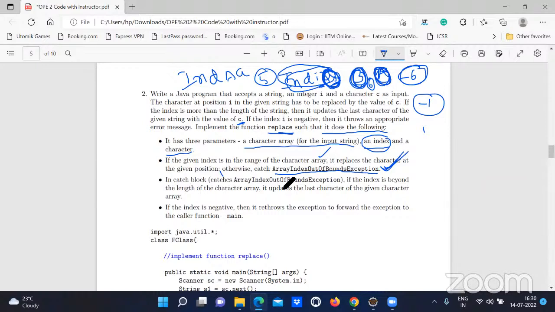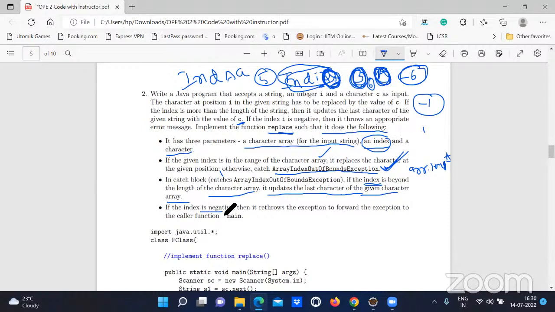So in the catch block, in the exception handling code, if the index is positive but more than the length of the array, then we should update the last character in the character array with the given character.